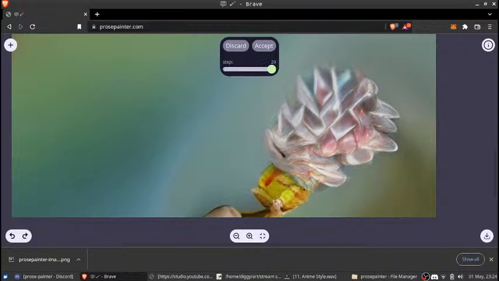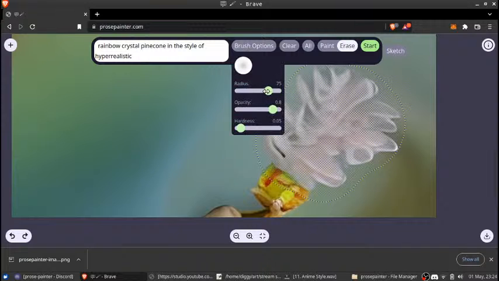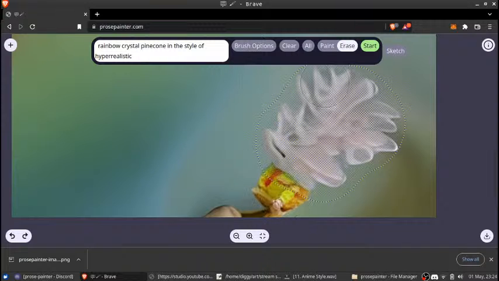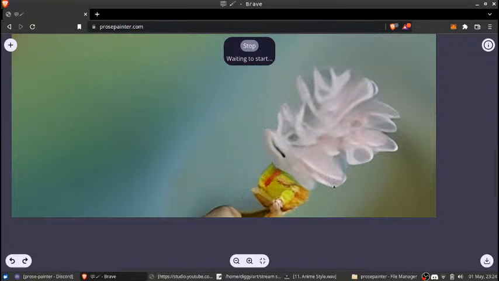I wonder if I should select this bottom part too. Oh, that's good, that's pretty good, that's what I'm going for. I just wonder if I should select this. Oops. Okay, this needs to go away. Let's try it.